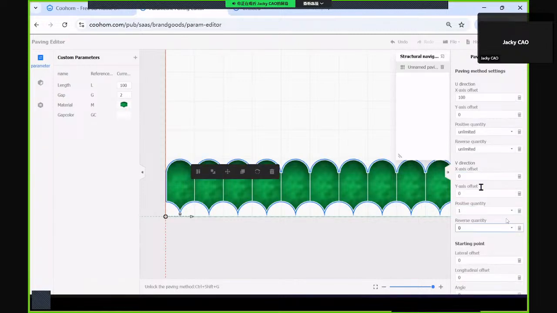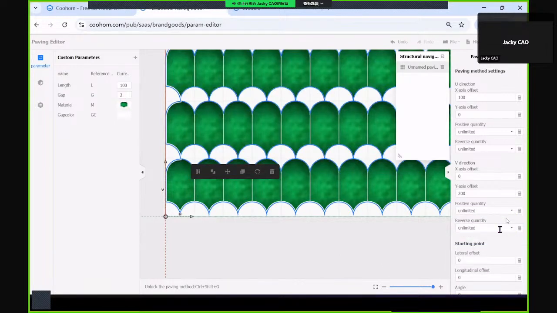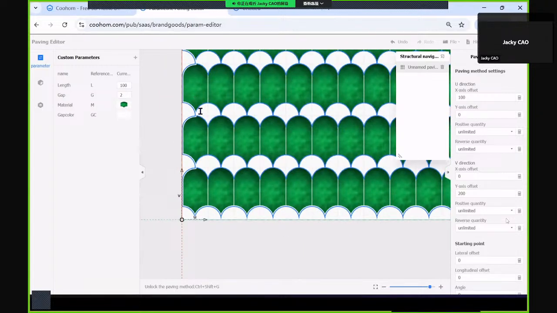And then now the vertical, for example, here, if you provide 200, here, unlimited, you see, it's on the top, but still we have a shell here, right? I want it to go a little bit more, maybe move half a bit.